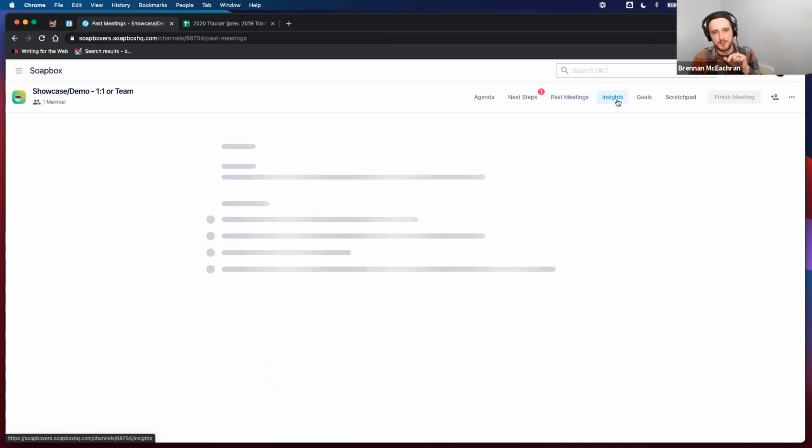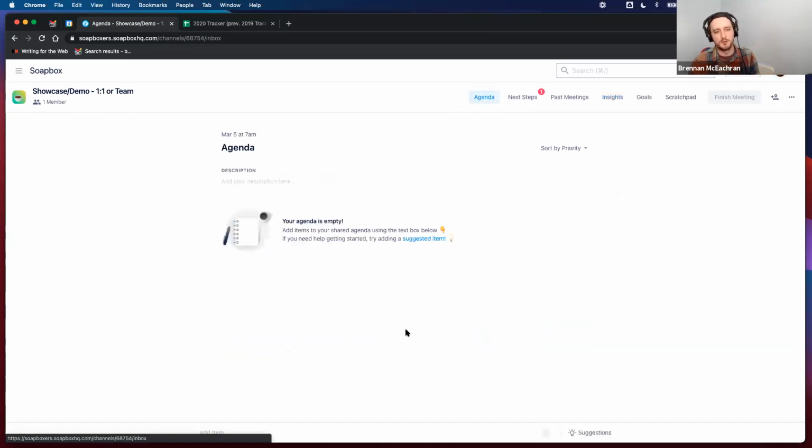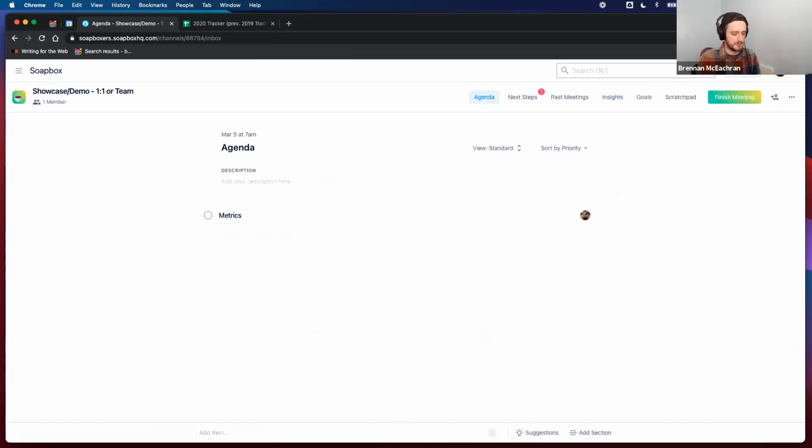Really quickly, two areas. One is the insights tab, and this is on a per meeting basis. The way I see this is it will help you discover some of your blind spots, particularly helpful in one-on-ones when you're trying to have a more balanced discussion about work and life, career development. You'll see what you have been talking about. It might not be noticeable, but when you add an item, say you talk about metrics, or say you want to talk about your future plans at home or something like that.